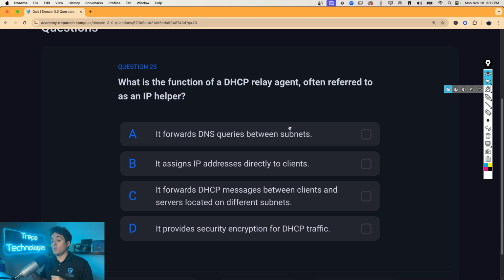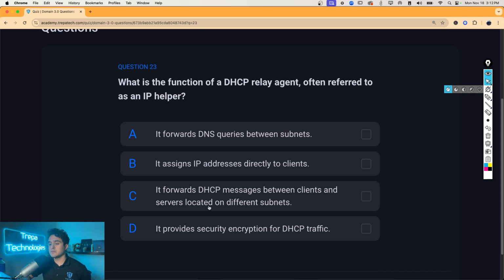DHCP servers don't always sit within your LAN. Even if it's on-prem with you, it could be in a different VLAN than a client in VLAN 10 that needs DHCP to give it IP addressing. So a DHCP relay agent, or an IP helper address, takes that broadcast discover message from the DHCP client, turns it into unicast, and forwards it to the DHCP server, acting as an almost man-in-the-middle intermediary between client and DHCP server. It's a relay. It helps relay that DHCP information.